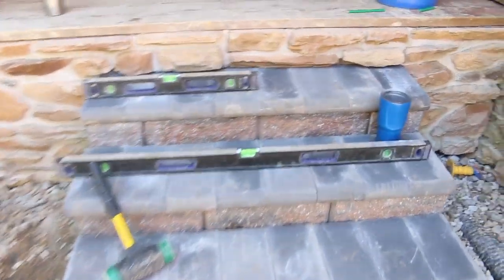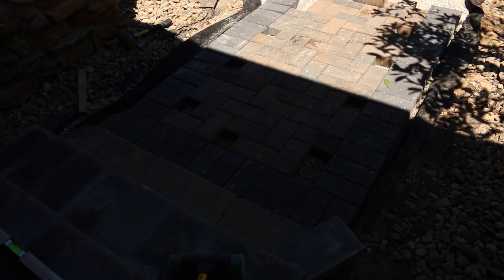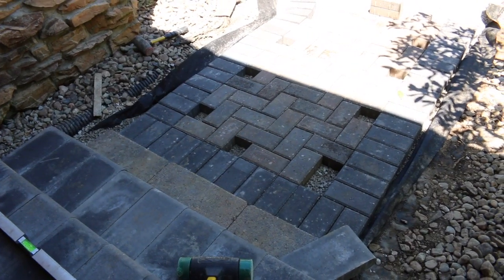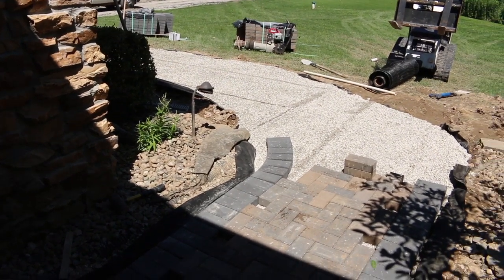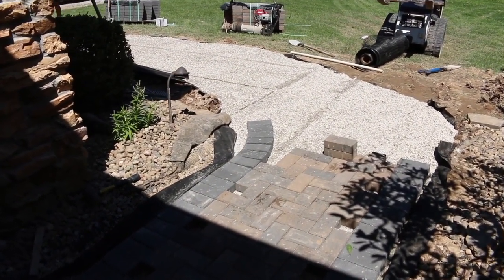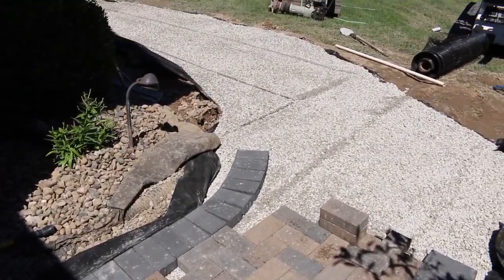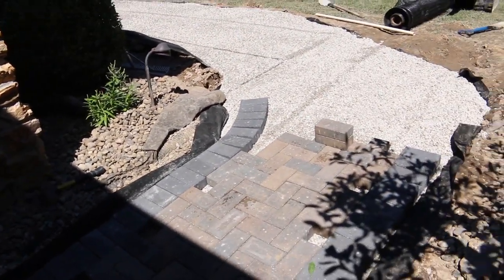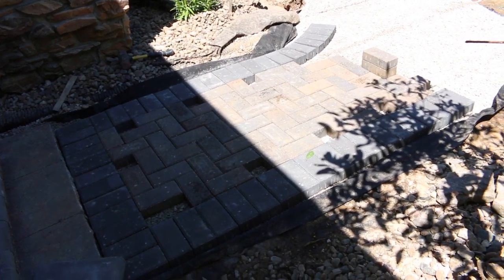And like I said, we're running pavers now. So this is the only straight part. Let's see if I can get this to focus here. This is the only straight part of the whole walk coming off these steps. And then as soon as it hits this corner, it's curving, which I started curving some pavers there just to kind of look. That's not the curve we're going with, but that is about where it's going to start curving. And then all the way around, it is non-stop curves. So the easy part is over. Actually, laying them is easy. Then we'll just have to come back and make our cuts.